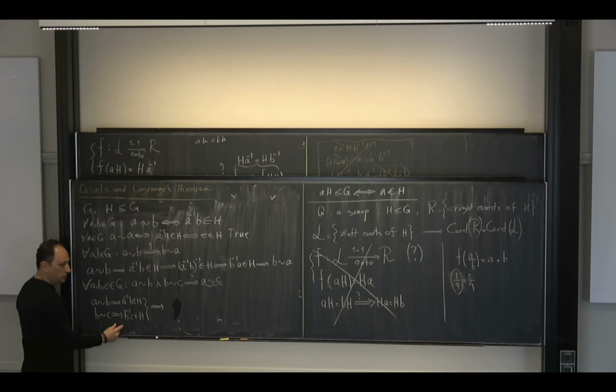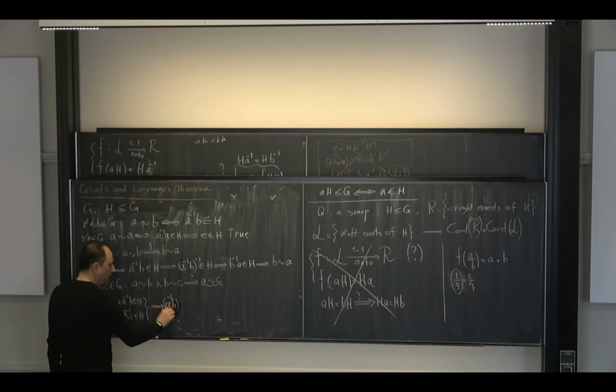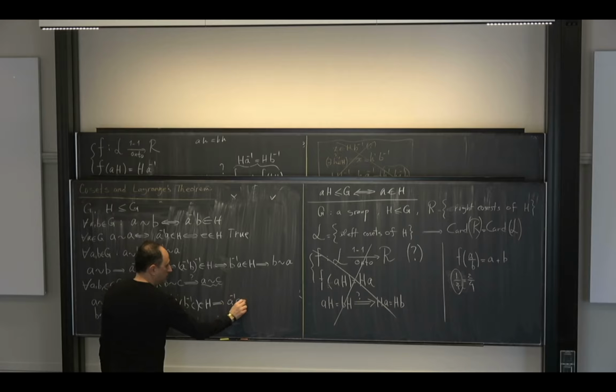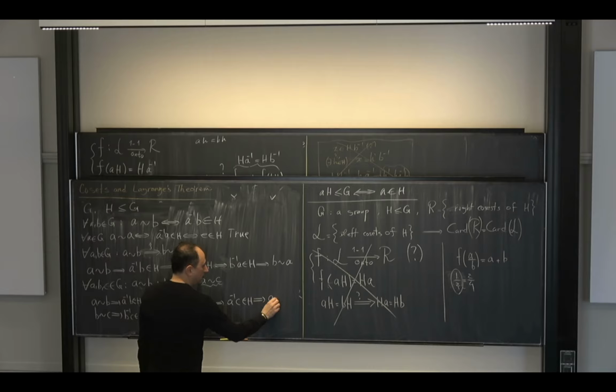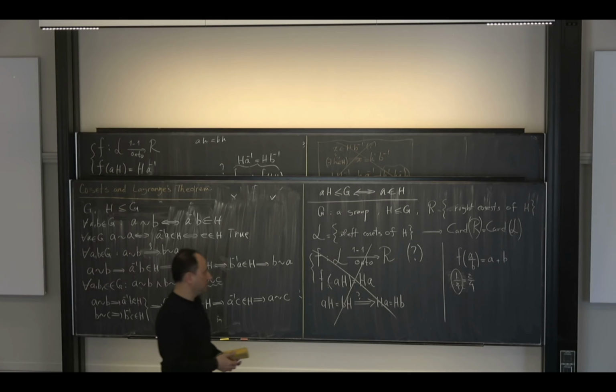So this one is in H, this one is also in H, because H is a subgroup and a subgroup is closed under the binary operation. So it is guaranteed that A inverse B multiplied by B inverse C belongs to H. But because of associativity, B and B inverse are cancelled. What do I get? I get A inverse C is in H. And then what happens? This means that A is related to C. So you see, if you just give me a group and a subgroup, even without knowing what that group and that subgroup are, I can immediately construct an equivalence relation from it. Okay?